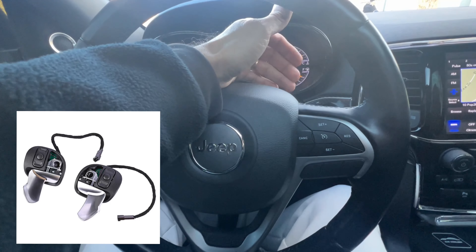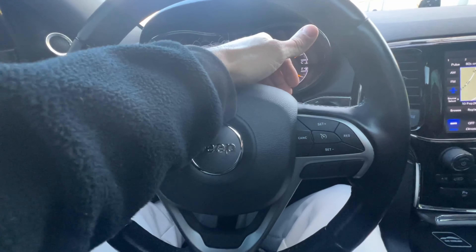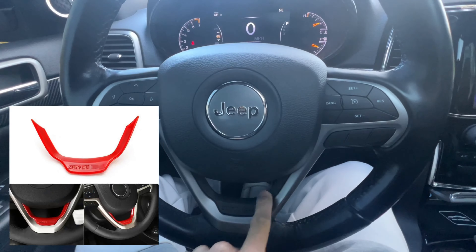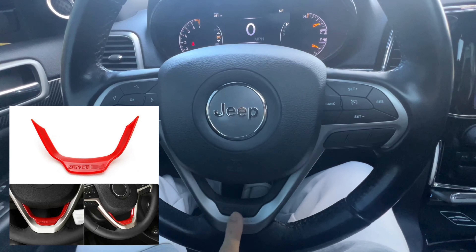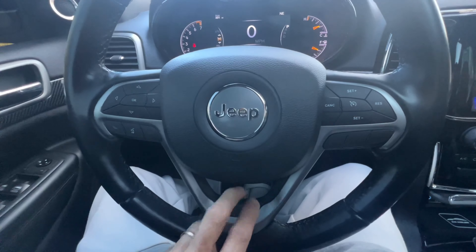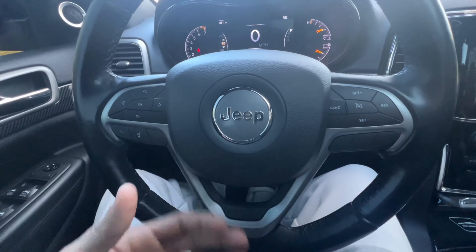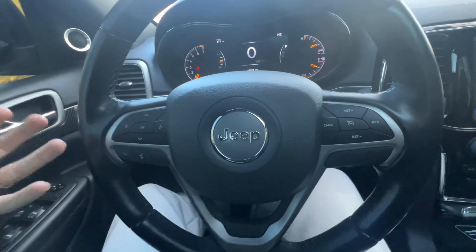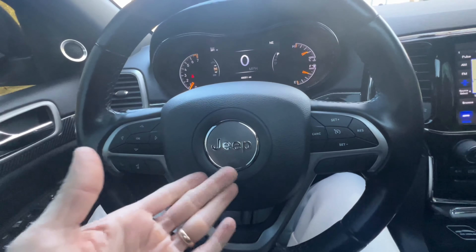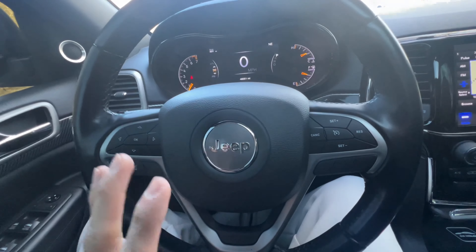I also have the shifter paddles — I haven't put them in yet because I need to get them painted red. I also have this red piece coming in the mail; it won't arrive for another week or two. Right now the only thing I have is this piece here. The little red piece is also 3M tape. I'm only going to use 3M tape because in the future this might just be a waste of time and money, but for those who do want to install it, that's what I'm going to do today on this steering wheel.